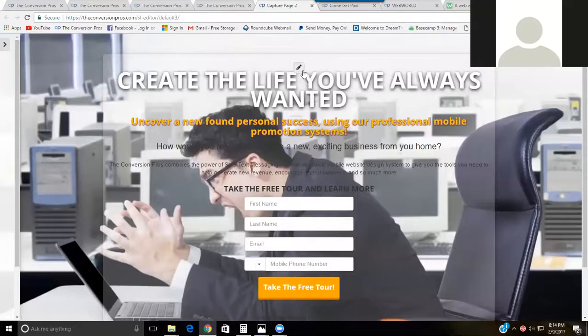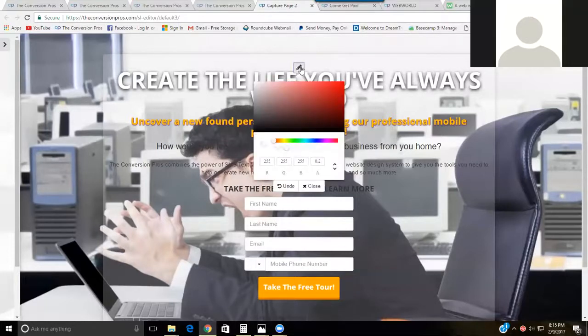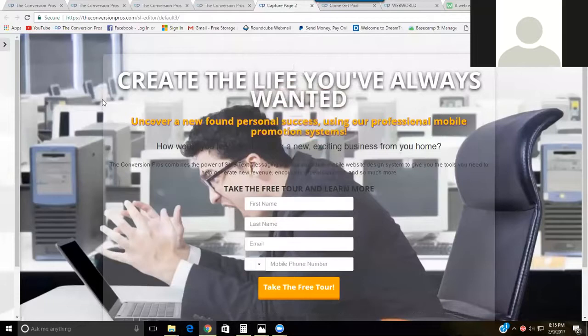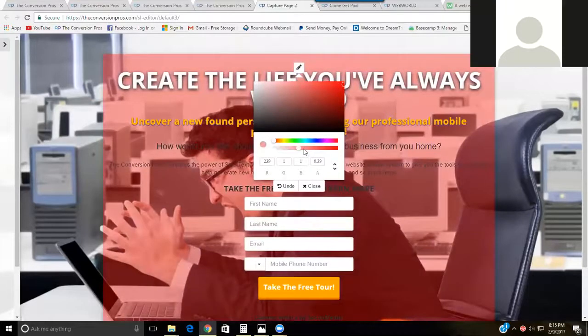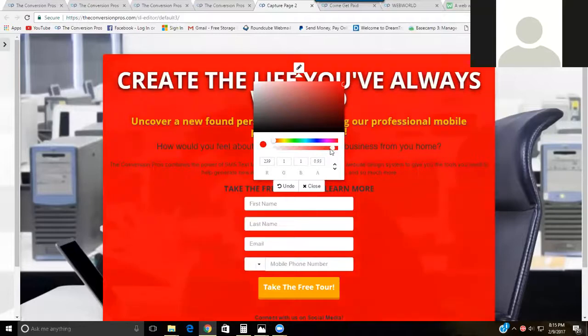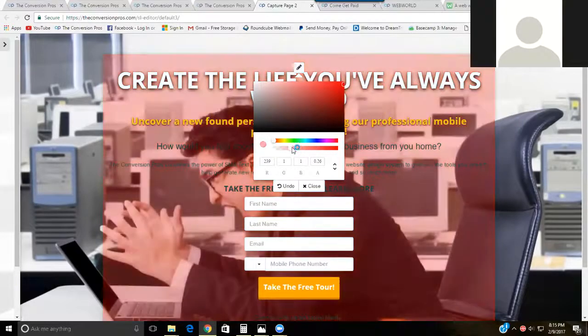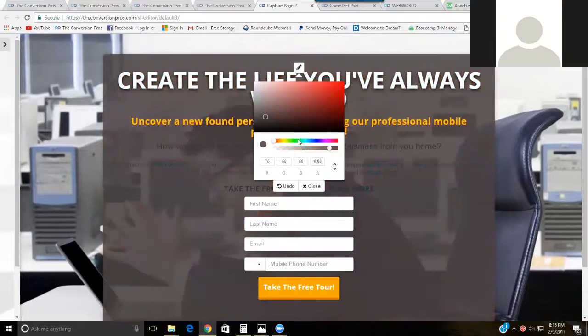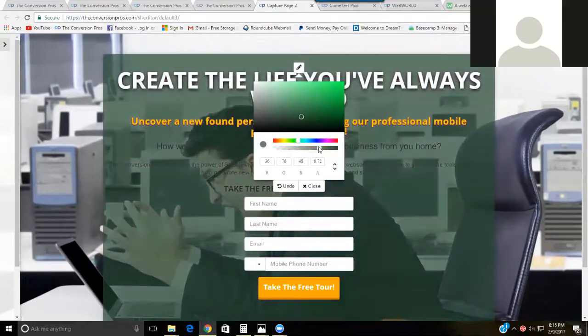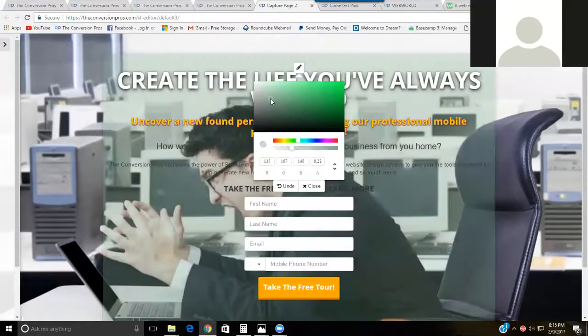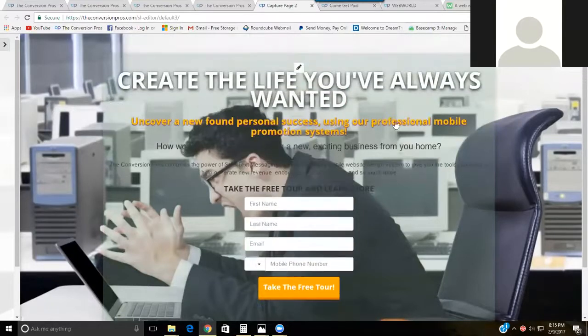Now let me show you. Our system does something that no other system allows you to do, which can make your pages look different. You see this box around the page, this template? Well, anytime you see this little edit pencil, we allow you to do things like this, where you could choose a color, and then you could take the opacity on the box all the way up as you want. If I want it black, I could go black. If I want it green, I could choose green. And so it allows you to make the box stand out right there, but it also allows you to choose colors and do some other really cool things. Okay, no other capture page on the market allows you to do anything close to that.